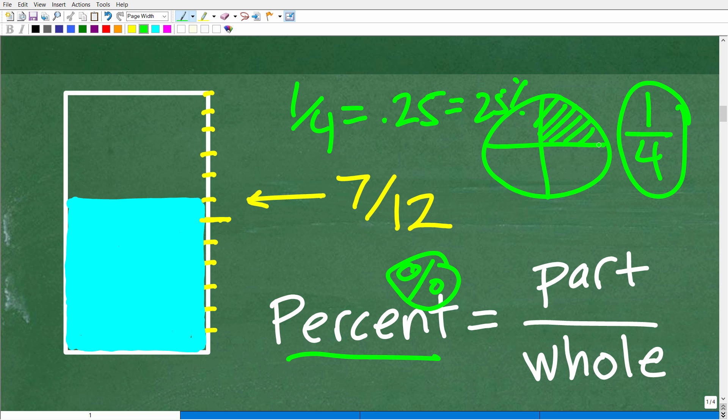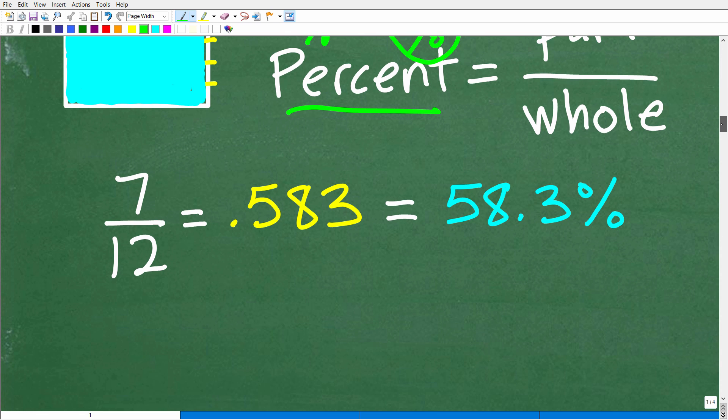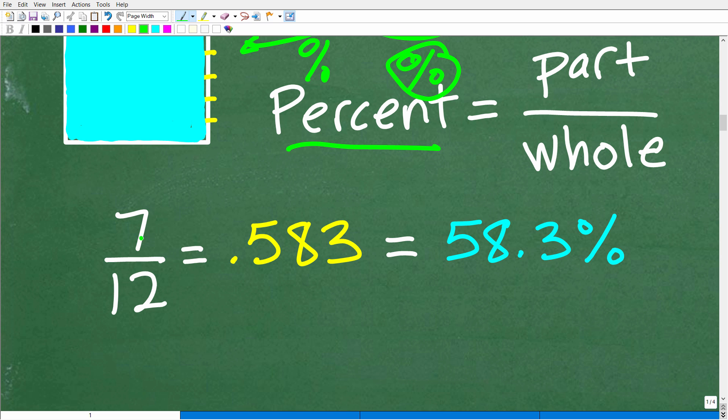Now, why do I bring that up? Well, if I know the seven twelfths of this cup is full, we might want to consider let's just get this in percent value right here. What percent of the cup is full? So what we could do is take that seven over 12 and in our calculator, just take seven divided by 12. You're going to get 0.583 and I'm just kind of rounding it off here. So this is a decimal. Now, how do I go from a decimal to a percent? Pretty easy. All you have to do is multiply by 100 or move the decimal point over two places to the right. So our cup here is approximately 58.3% full.